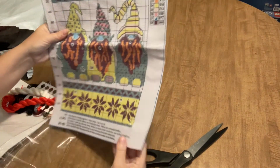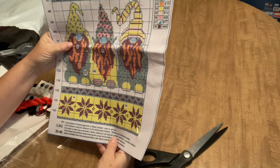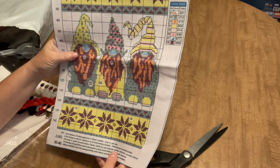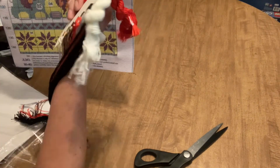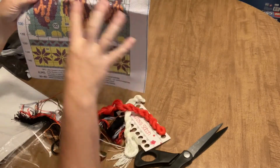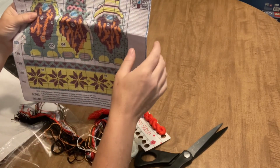And this is the size of it. So kind of a 30 by 40. I don't know that it says the size anywhere on there, but it kind of looks like a 30 by 40 diamond painting, doesn't it? And again, the colors of the guys are going to be these colors. Red and white and black and gray. They're not going to be these colors. These are just to show you what the code is. And there's only 8 colors.